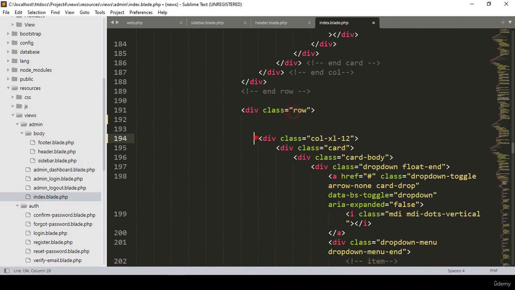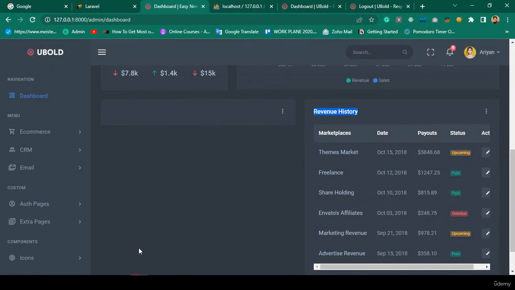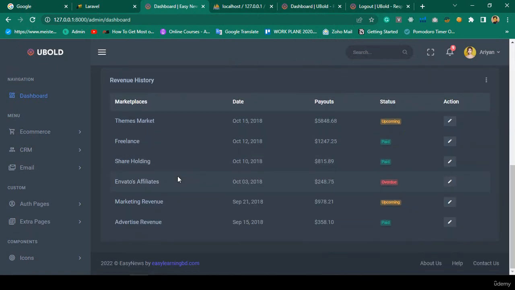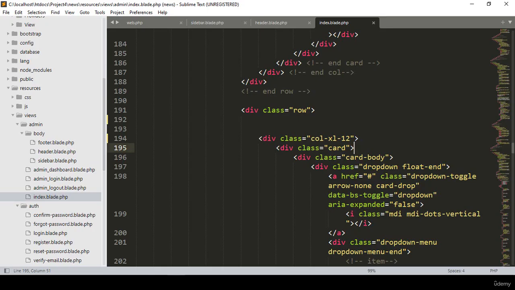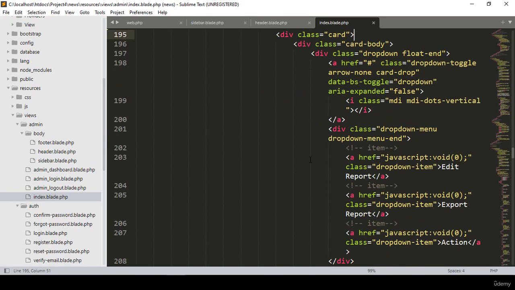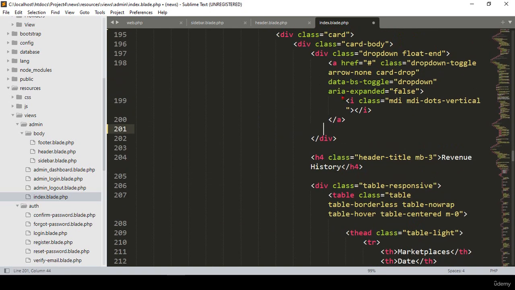That is our row, and every row has 12 columns. So now that will be our 12 column. Now if you click Save All, now that should be our 12 column. Refresh it. You can see it's successfully done, and they have some actions. Actually here we don't need this action. Here you can see that is actually our action. If you select this div, it ends here, I remove it, and also they have some icons.